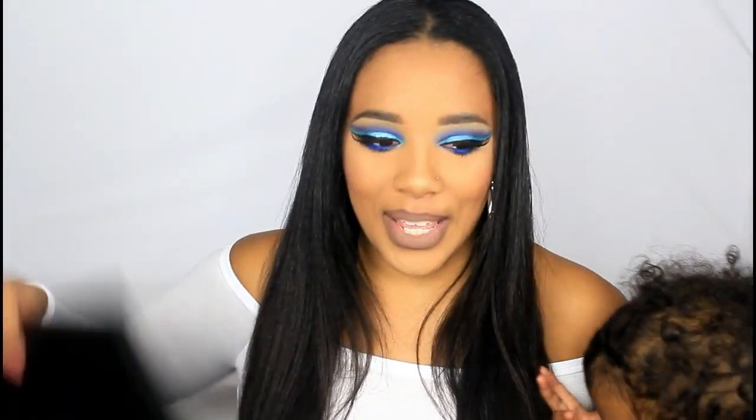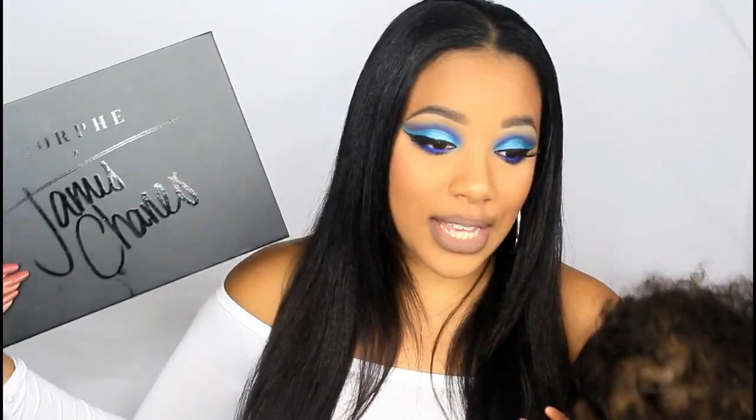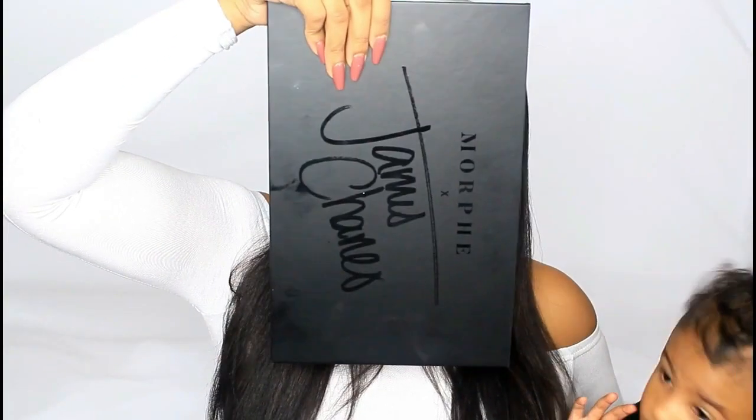Alright, so James Charles palette. Let's start with the way it looks. This palette is huge, guys. It's going to change my lighting real quick. But yeah, this is the palette. Oh my gosh, it's ginormous. This is it. That's my whole face.